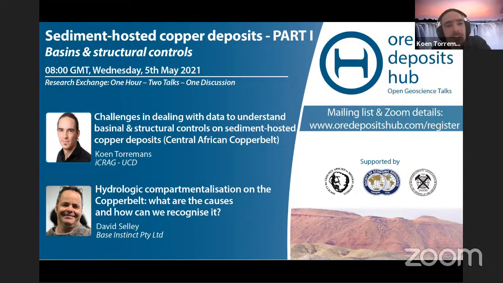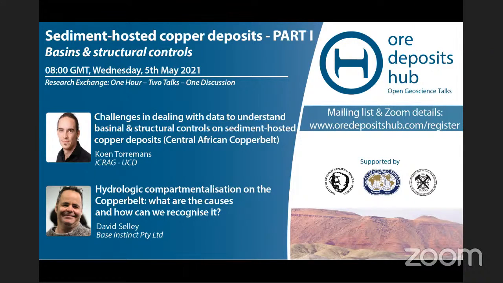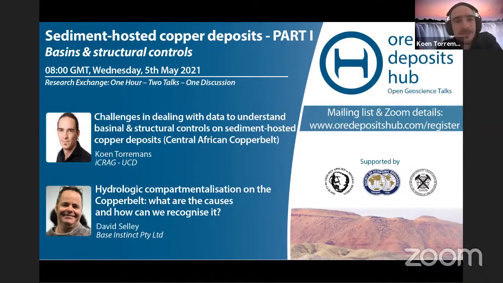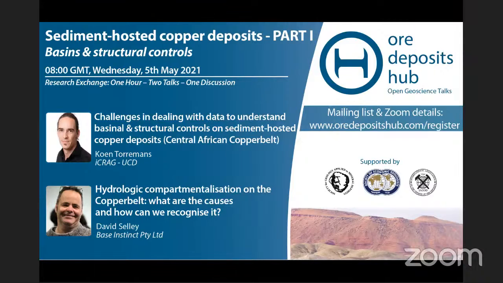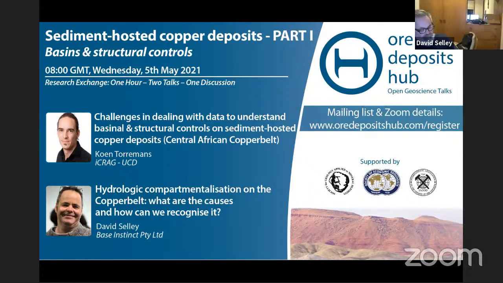I guess it depends where you look, isn't it? In the Copperbelt, one place isn't like the other. The areas that we looked at in the Zambian Copperbelt are, to use Davy's words, on the margin of the basin. So when you go to the center of the basin, maybe it's different. And also, there's quite a lot of shortening. I don't know for sure what the numbers are, but quite a lot of shortening is happening. So that obviously will also have an influence. It's hard to escape. Exactly. I think we modeled something like 30% shortening on the regional restored sections across the basin.